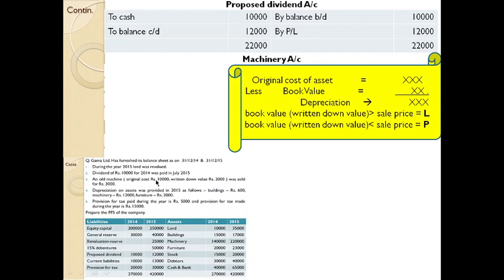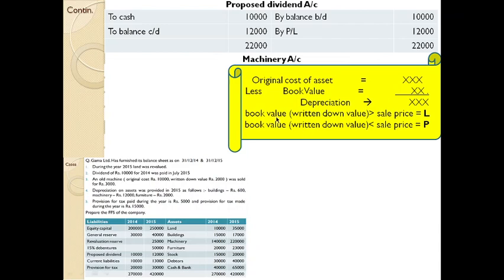So in the question it is said that original cost is 10,000 and written down value is 2,000. Written down value means the book value. So if you take the difference of original cost and written down value, you will get the depreciation of the concerned asset. That is hidden information. Remember that when original cost and written down value are given, you will get depreciation if you take the difference. And whenever a sale occurs, you need to compare the sale amount with written down value or book value. Then only we can understand whether there is profit or loss.